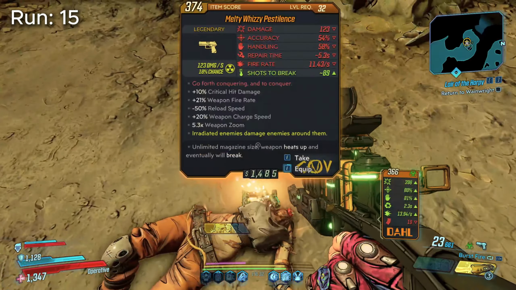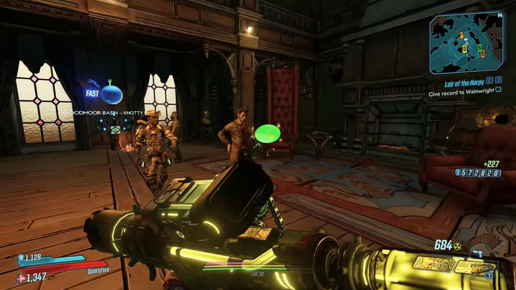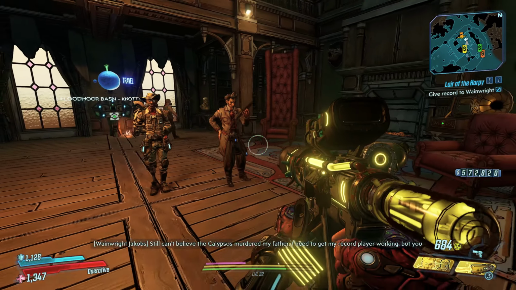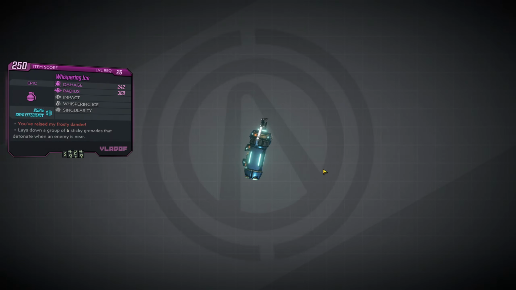Let's go and hand everything into Wainwright, and then we'll come back and get these side missions done. There's your record. Can I have my grenade, please? Thank you. There you go.